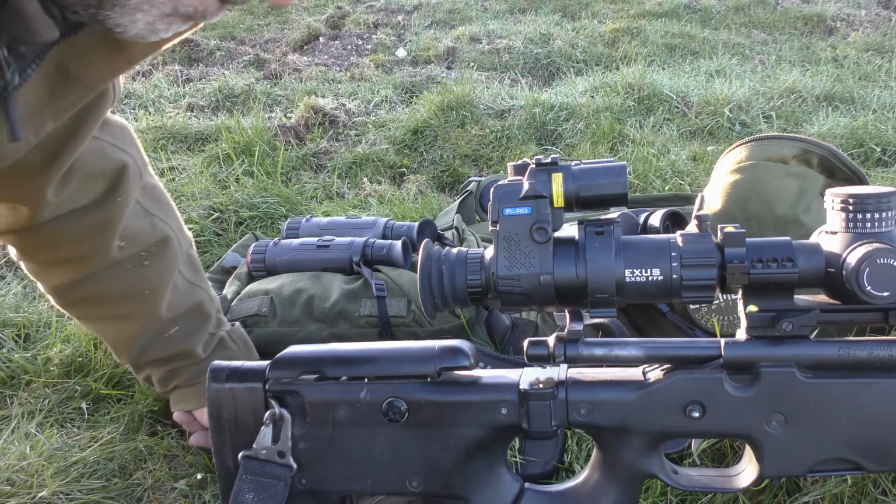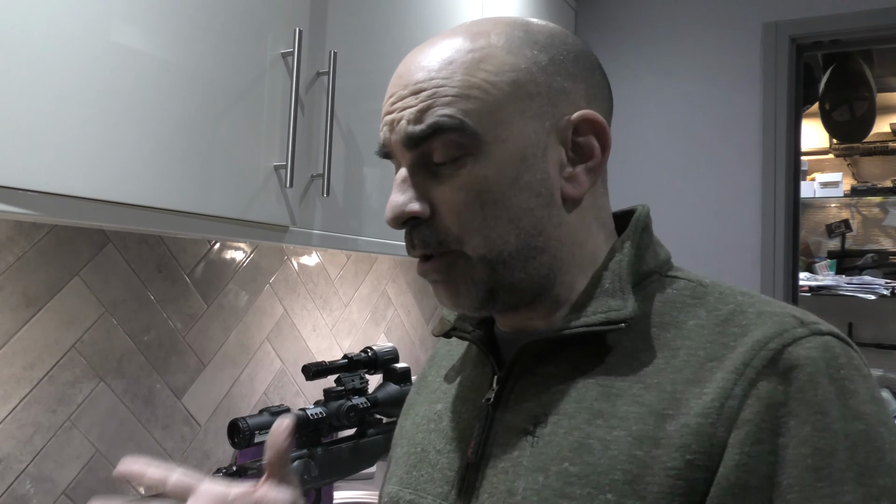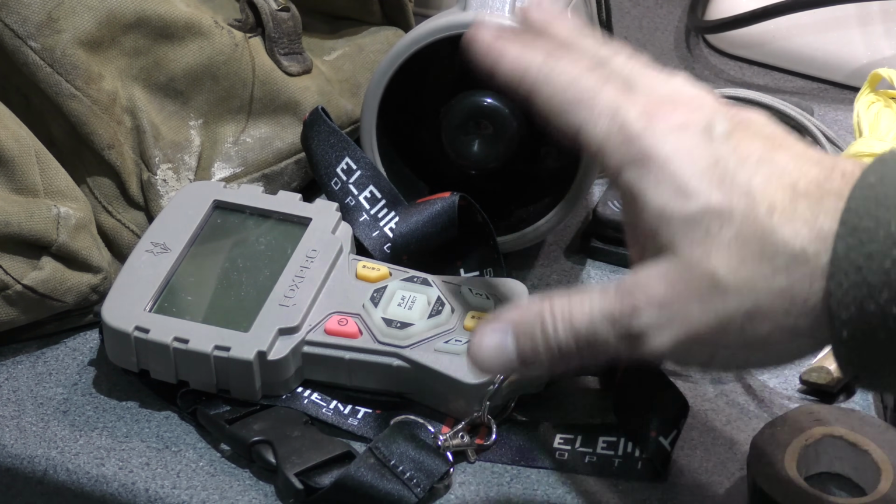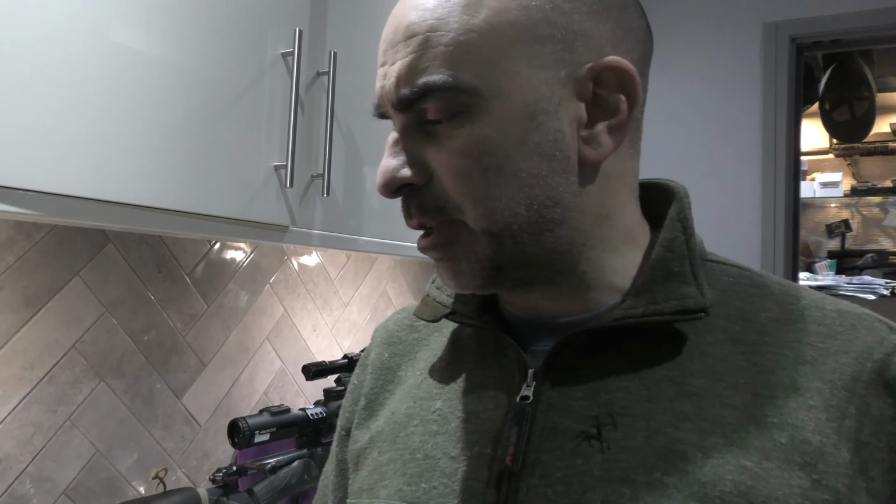Time for a coffee. I'm just about to head out for a normal night's fox on one of my local sheep farms, and I thought I'd just quickly, before I go out, run through the kit that I'll normally take out with me. As you can see, I've got the Fox Pro Prowler caller there, a nice little compact caller. It's ideal just to chuck in a bag and take out with you. If it's a bit quiet, you can have a go so you can pull something in.